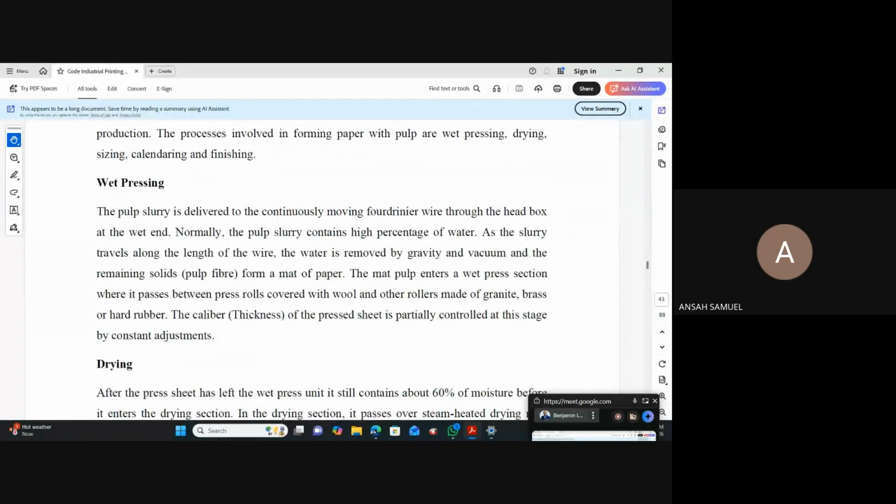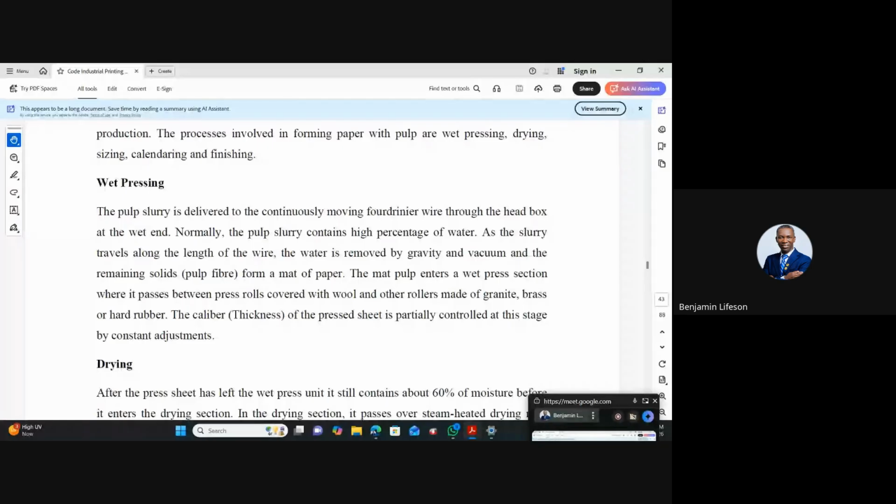The mat of pulp enters a wet press section where it passes between press rolls covered with wool and other rollers made of granite, brass, or hard rubber. The caliper, or thickness, of the pressed sheet is partially controlled at this stage by constant adjustments.